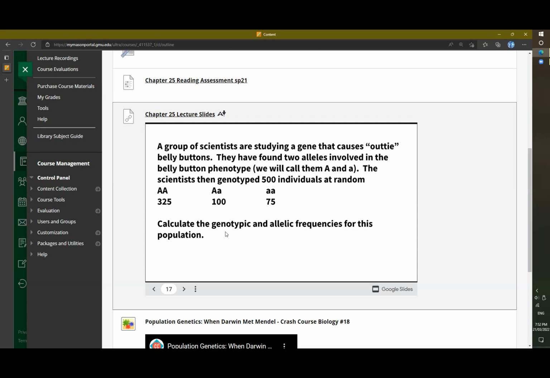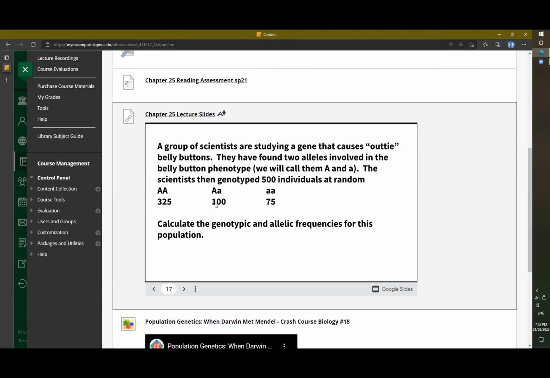And yes, we can continue, just like Nick said, further with what we were doing earlier. In order to find the allelic frequencies, for example, if we wanted to find the allele frequency of the capital A allele, the frequency of the capital A allele is just the number of times we see the capital A allele divided by the total number of alleles that exist in this population. So in these 325 individuals that are homozygous dominant, we see the capital A allele twice. So we have 2 times 325, because there are 325 individuals and they each have 2 capital A alleles.